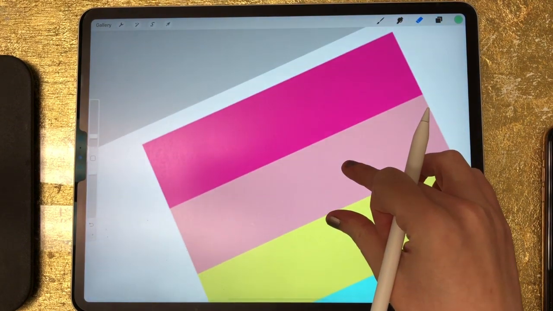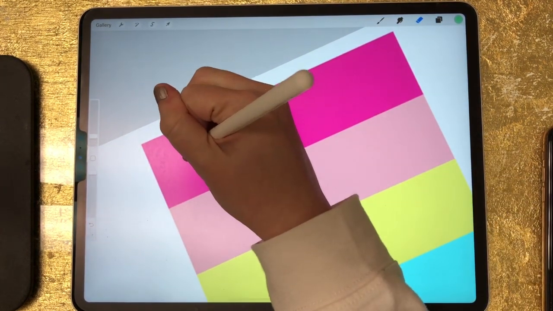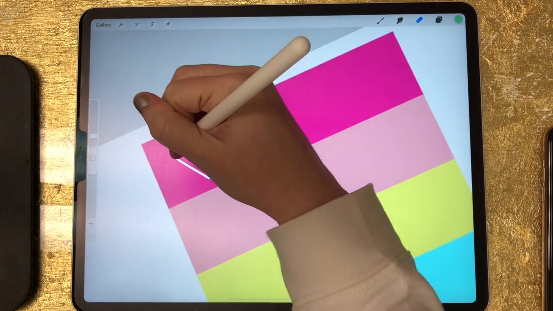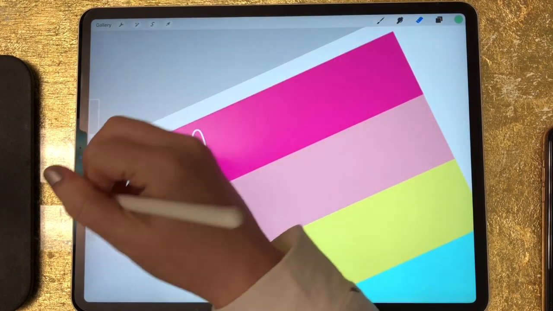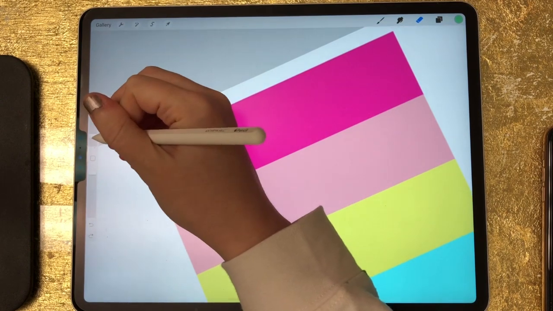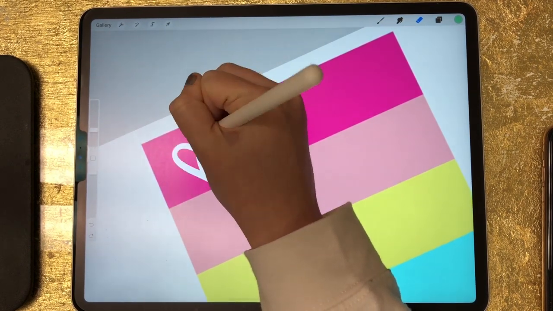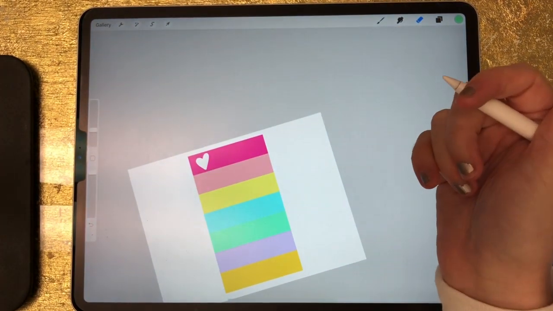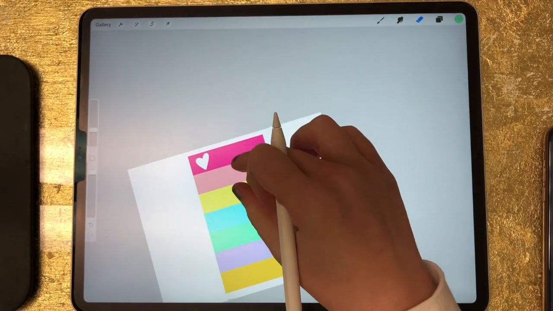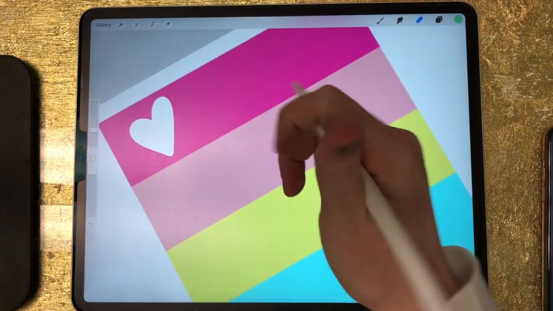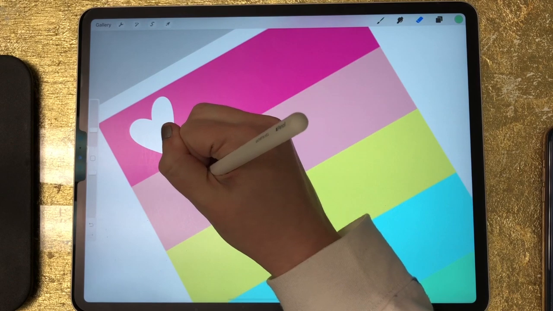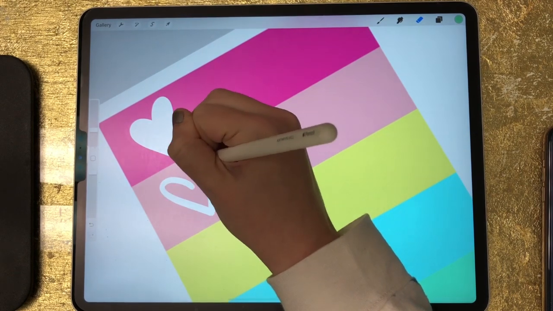And then zoom in to the top box and then just draw a heart. And then just start erasing the center of it. I actually want to make my eraser a little bit thicker. And this is going to give it more of a hand-drawn look because you can't duplicate these hearts. So each heart is going to look a little different. So I'm going to move on to this next heart.